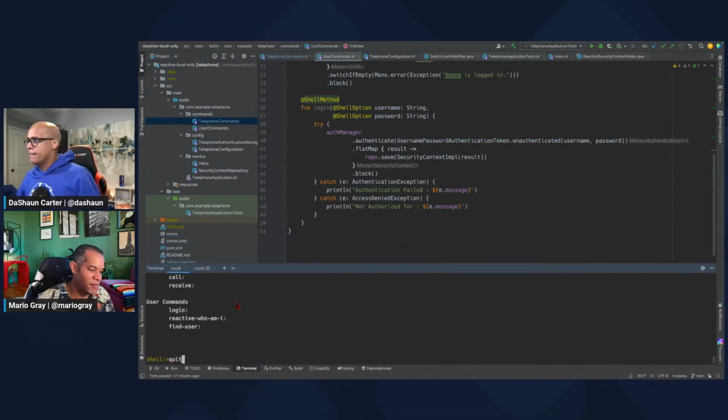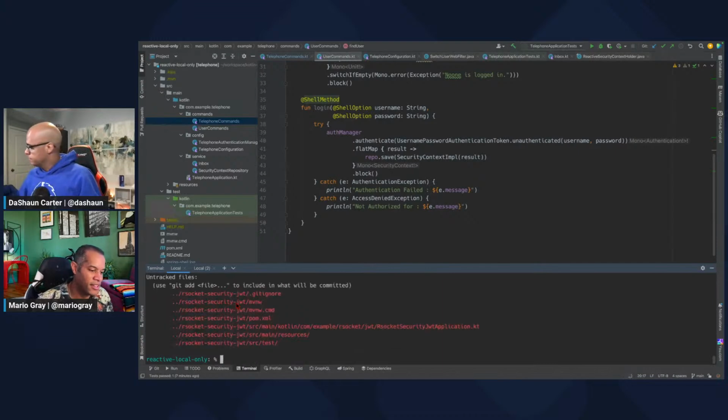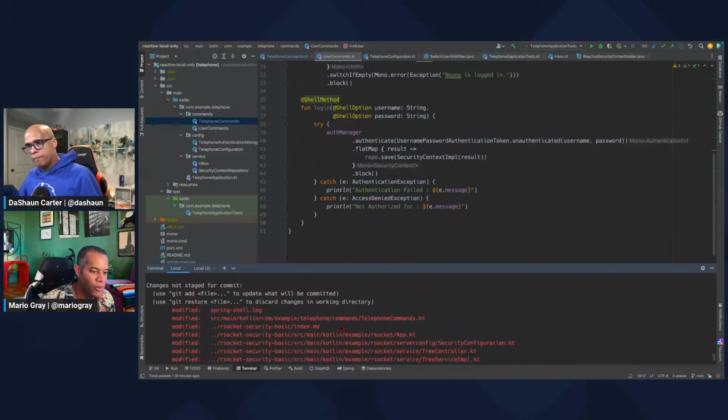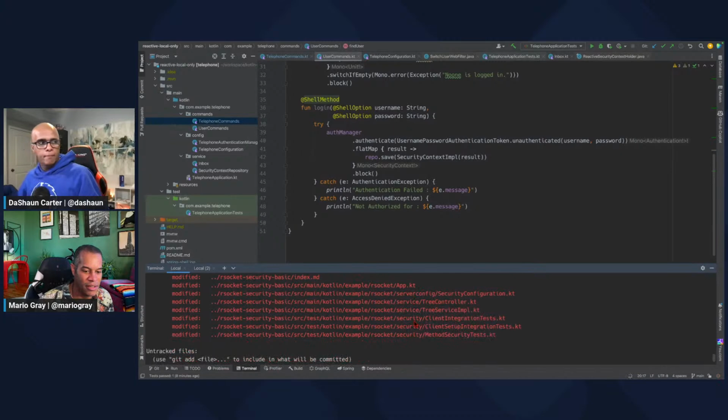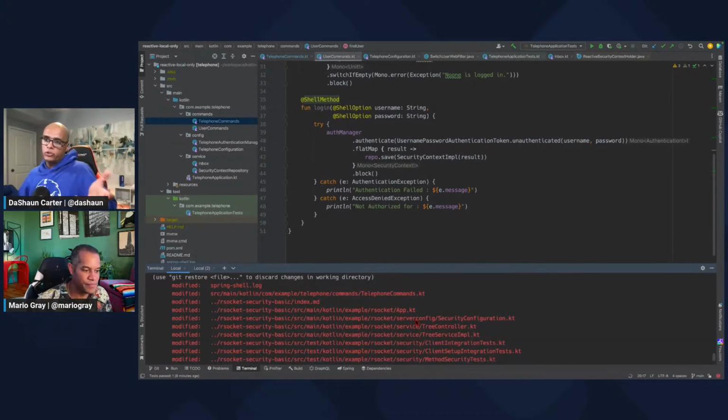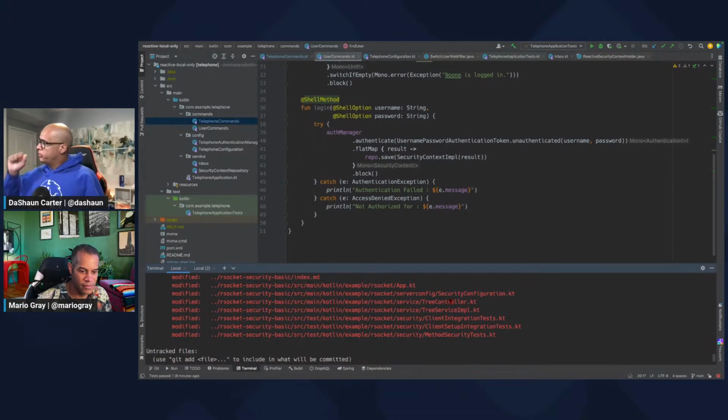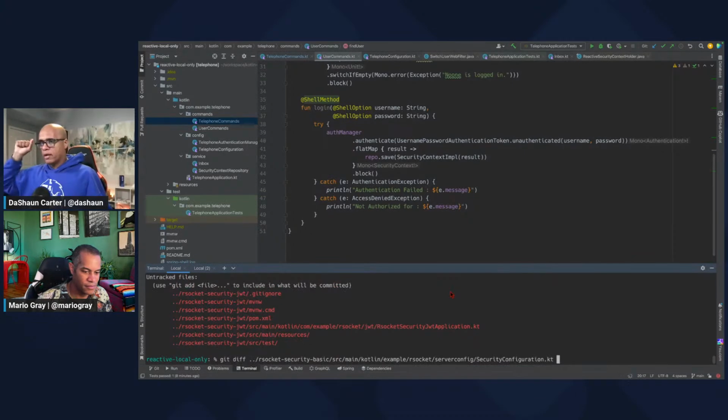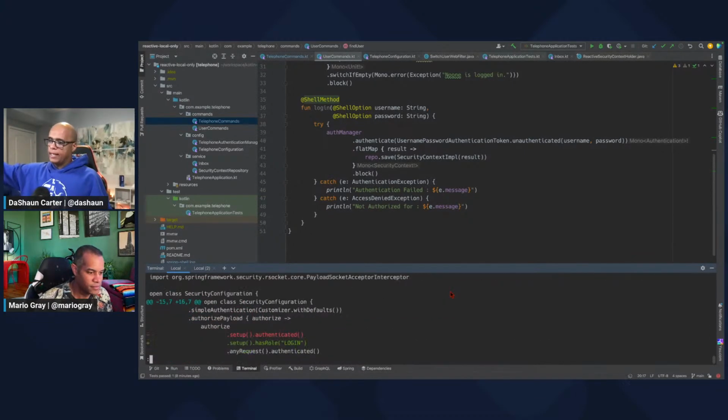Maybe my GitHub Git status. It's okay. Oh yeah, we did make a lot of changes. You've opened up my mind on the shell, or actually another use case for the shell, like that whole logged in. My question to you is: let's say I'm using Spring Authorization Server to log in.